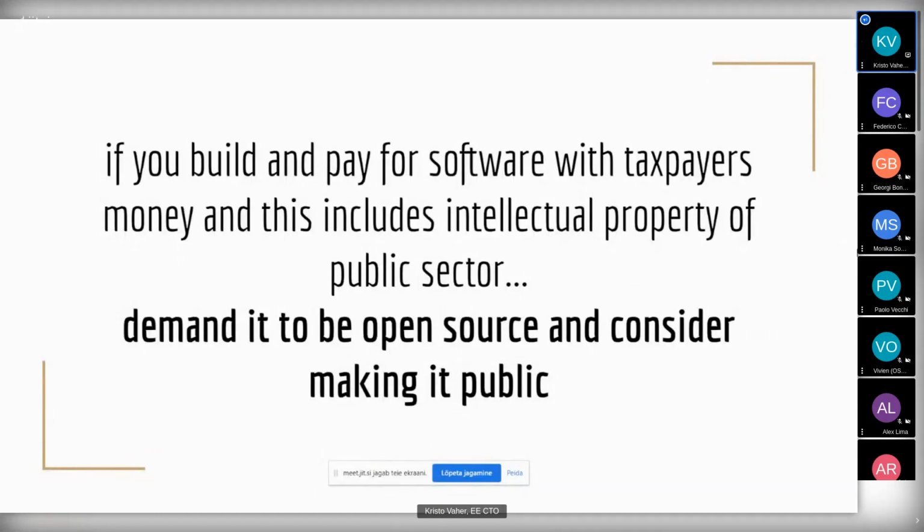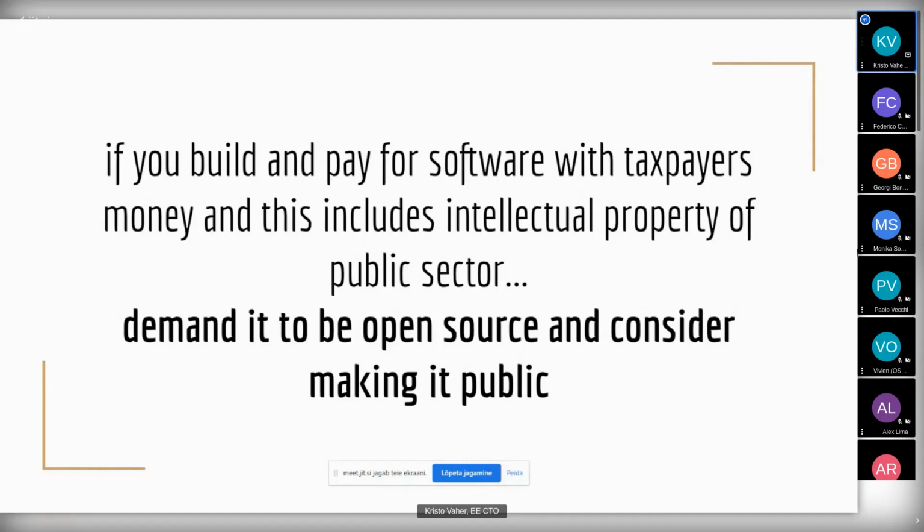There's a lot to unwrap here, but this is something that we have written, not in the exact same words, in our digital agenda for the next 10 years: that this is a strategic goal, that everything that we build with taxpayers' money, while also employing public sector intellectual property, should be open source. Whether it should be published or not is another issue. These are two separate issues: whether something is public or whether something is open source. They need separate addressing in some ways. They can be related, but they need not be. But it definitely should be that open source is the requirement for anything that is essentially paid for by taxpayers' money.